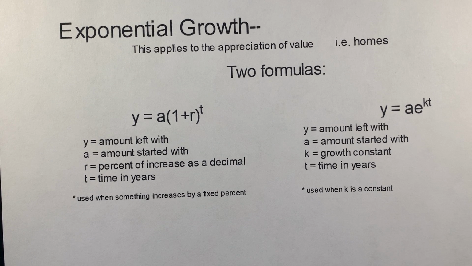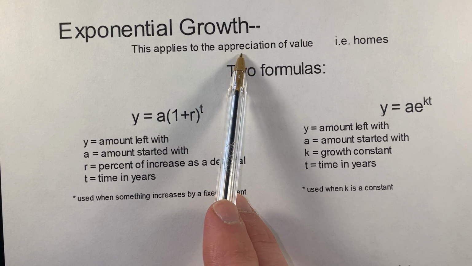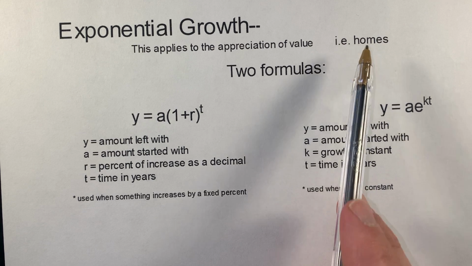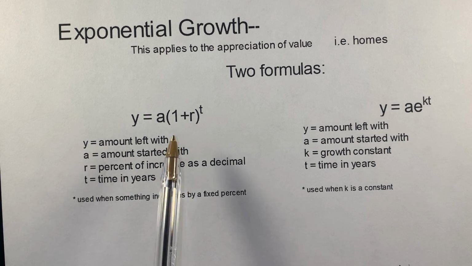Hey guys, today we're going to finish our lesson on exponential growth and decay by talking about exponential growth. Growth applies to values that appreciate. Appreciate means the values go up, like typically the value of a home goes up over time. That's appreciation. So we've got two formulas again.